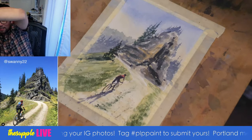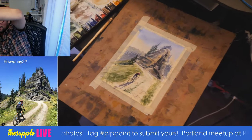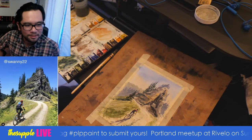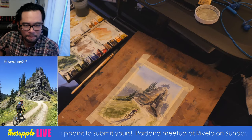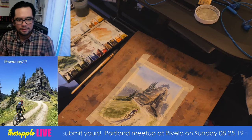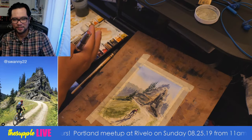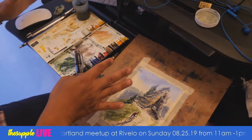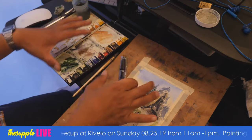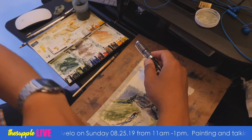I'll show you guys my art setup while I'm waiting for this to dry, and you can see how precarious this all is. I'm gonna switch to a different screen here. So this is my computer desk, where the keyboard usually sits, and it was balancing everything very precariously. And if I put my arm through here, there's a tripod right here.